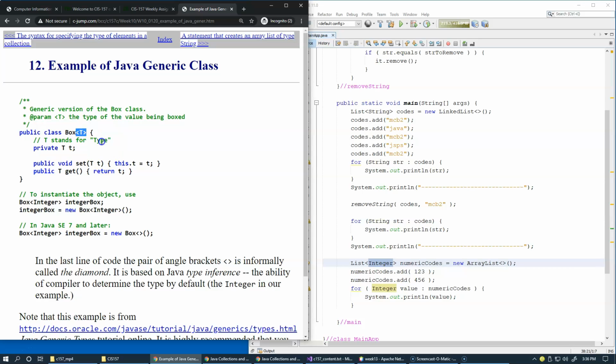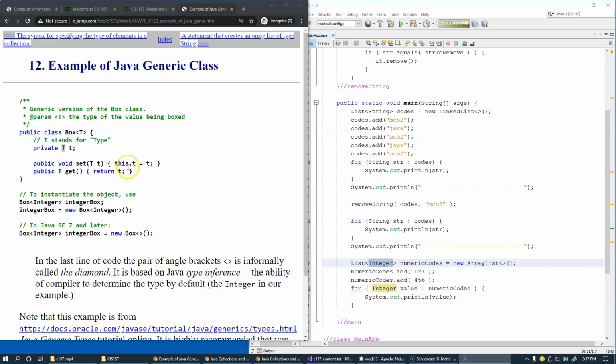It stands for the type. And now we can use this T as the data type inside the definition of the class. This is what makes a class become a Java generic class.